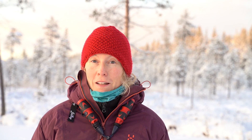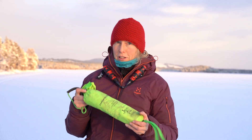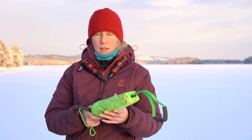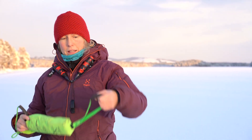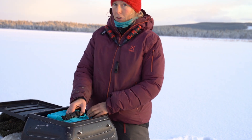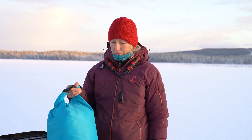Okay, we are out on the first ice. What is your safety equipment? So first of all, you have to check the ice so it's thick enough. And if it shouldn't be and you fall in, it's important you can rescue yourself. Then you have the safety line to rescue others, and it's good to have spare clothes so you can get dry and come home. This is if, for example, Matti goes into the water — I open here, hold here, throw it out to Matti and he can grab it and I can pull him up. And if we should fall into the water — which we don't hope — it's good to have some spare clothes in a waterproof bag.